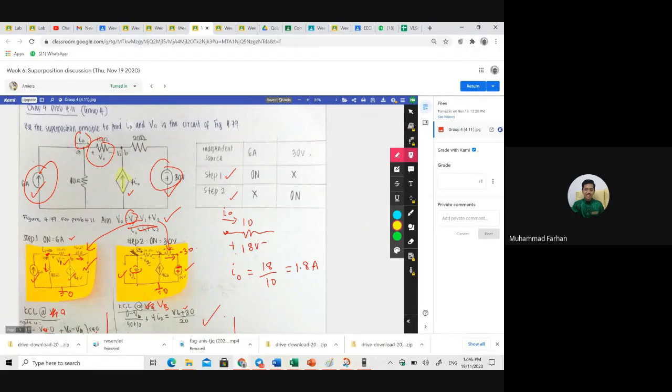At KCL, current entering equals current leaving. Yes. So the ones entering are not 6A and 4 I note? Wait. 6A. Oh, here. That step number 1? The first step. Yes. Okay, step number 1. At A. So this is entering, this is leaving, and this one also leaving. Can you see? Cannot see. Like this. This is entering. This is leaving. This is leaving. Okay.